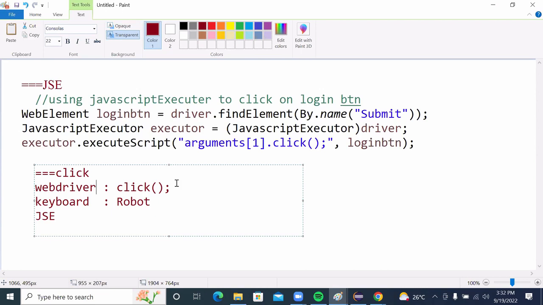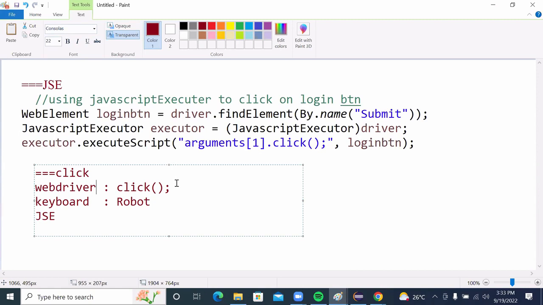In case you are not able to handle it with WebDriver, then you take the alternative option, the keyboard. If that is also not working, then you take the JavaScript executor.